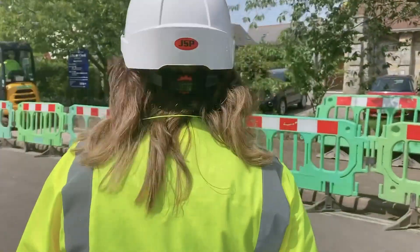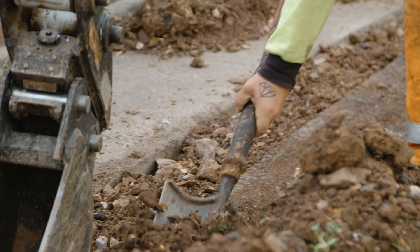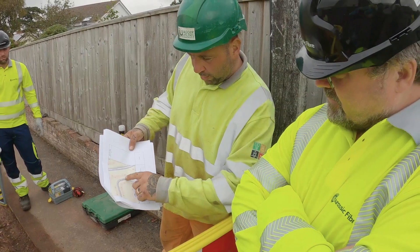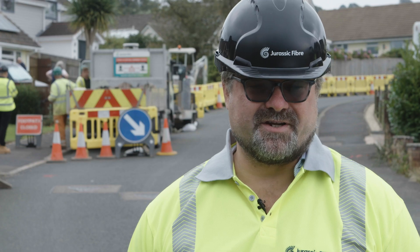We're using Safe Digging Week to launch a strike prevention campaign, to ensure that everybody who's excavating is doing it correctly. We're raising awareness and educating. We see ourselves as being here for the residents of the South West, and here we are in Homerton. The takeaway is that we embed safety procedures in everything we do.